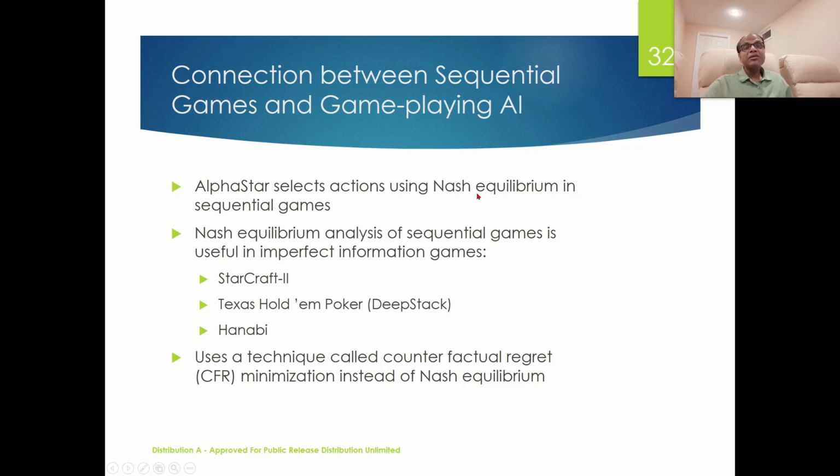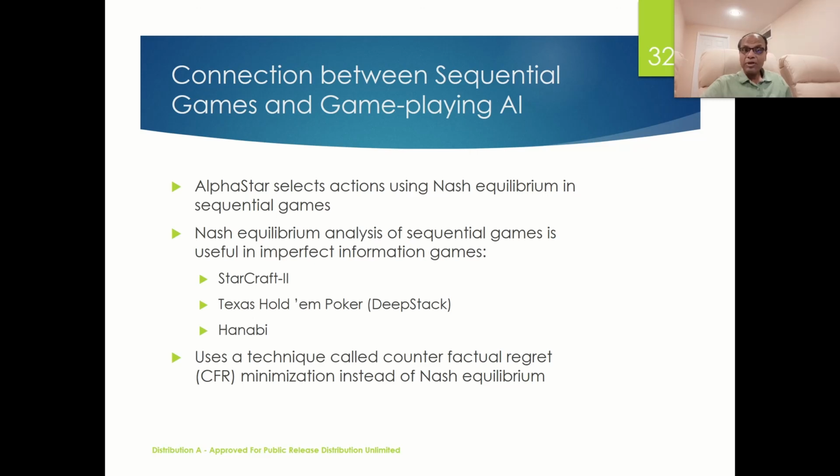So this basically represents the confluence of the game theory based techniques that we have been talking about and the reinforcement learning and AI game techniques that we've been talking about. AlphaStar basically exploded this field. A lot of research started, mainly because AlphaStar showed that you could make an AI learn from scratch how to play an imperfect information game. This was very important because chess and Go were all perfect information games, whereas StarCraft was an imperfect information game.